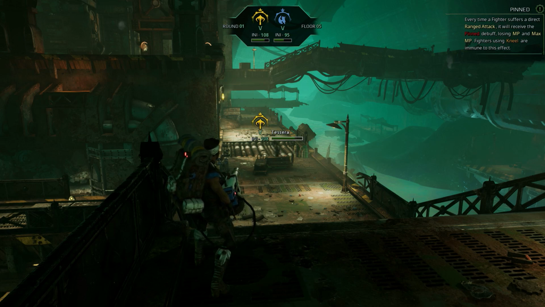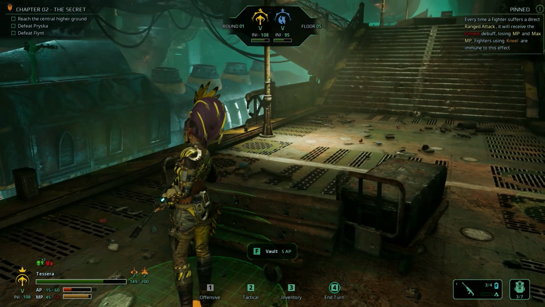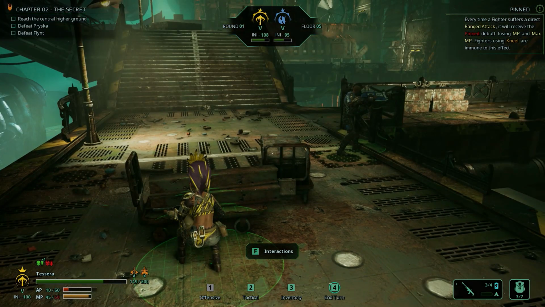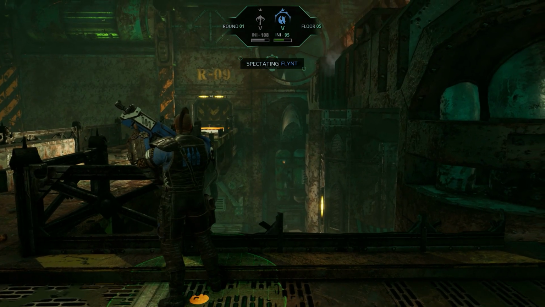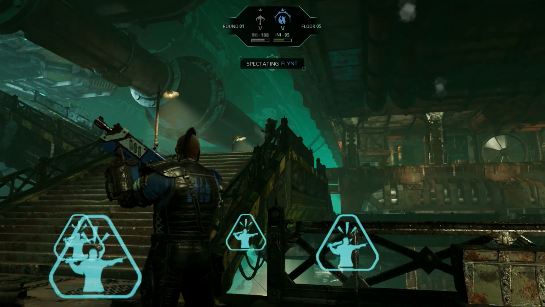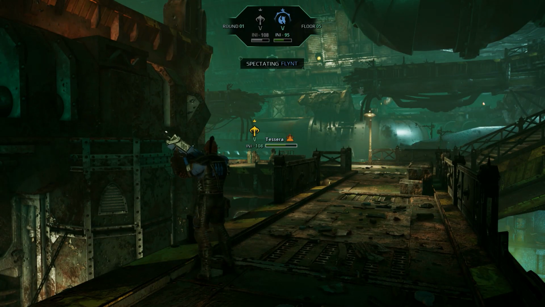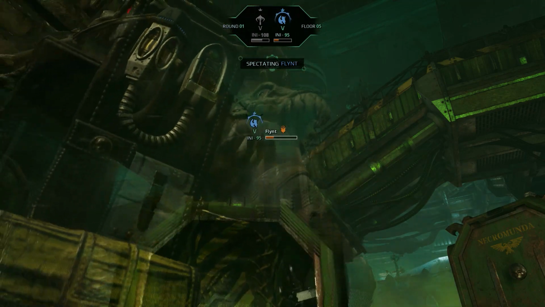Damn. Every time a fighter suffers an indirect ranged attack, he will receive the pinned debuff, losing MP and max MP. Fighters using Neo are immune to this effect. Volt. What is Volt? No Volt. Tactical Neo. Spectating Flint. Shoot. Outrider. Good.